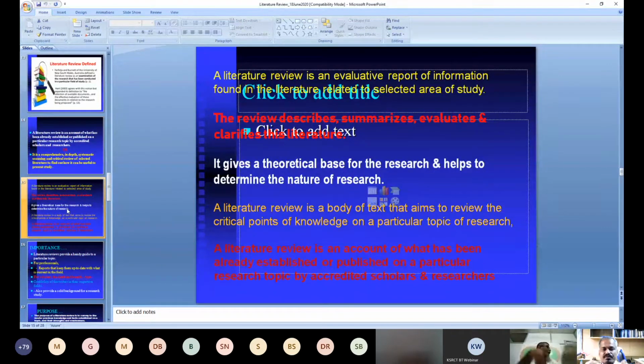So the proper literature is just like the base of a building. If you want to construct a two-story, three-story or multi-story building, it is very important to have a proper base. So this proper base in the research topic is review of literature. If you want to have a proper research project, a proper research topic, the base, just as for a building, is the review of literature for a research topic.